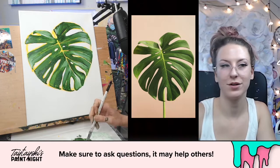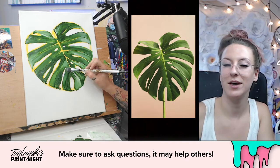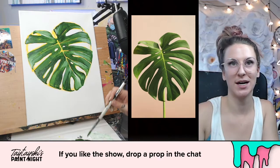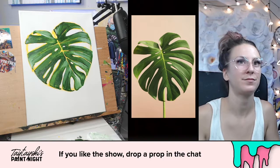But again, remember, I'm getting where these dark spots should go by looking at my reference photo and squinting. Sometimes it helps to squint at it to see where the dark parts are. Sometimes that helps. Okay.